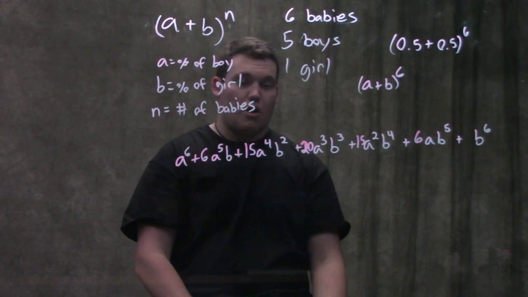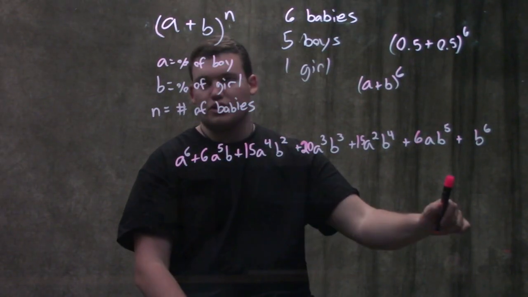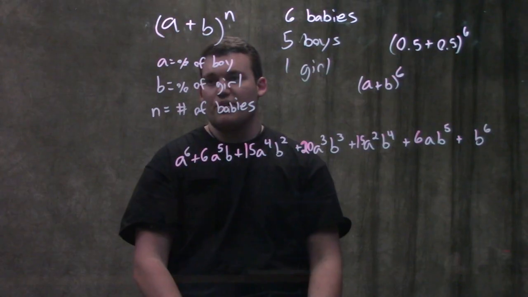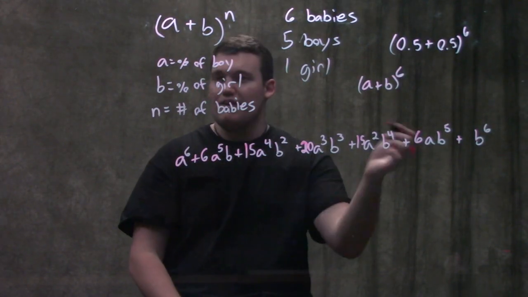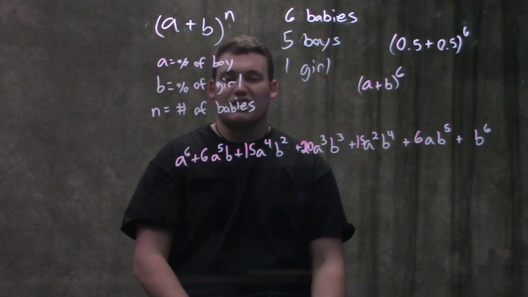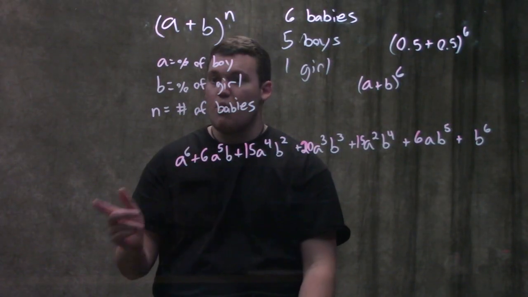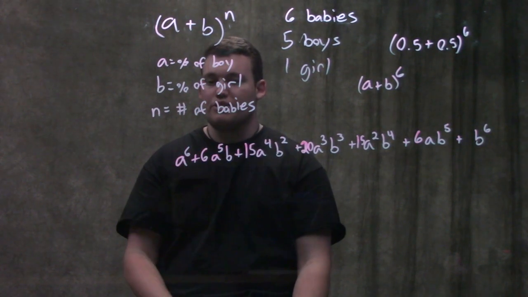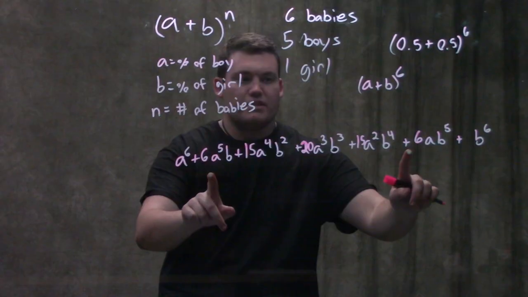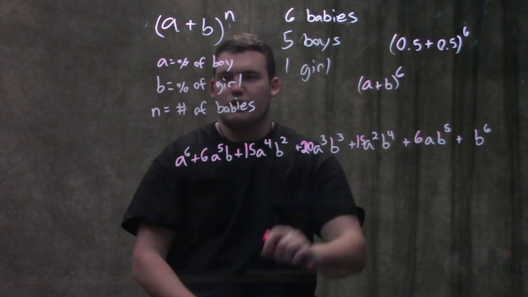So you guys hopefully noticed that this is symmetrical. So even if you have to do the whole thing, once you start going up, and once you start going back down, you can just copy it from the other side, right? And that's a good way to check and see if you're doing this correctly, is go all the way through and see if you do end up symmetrical. So we have 1 on the outside, and then 6, and then 15, and then 20 here in the middle.